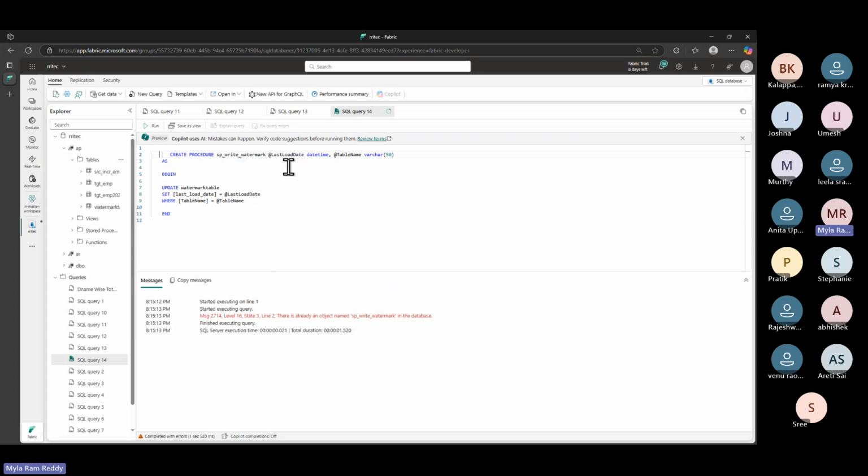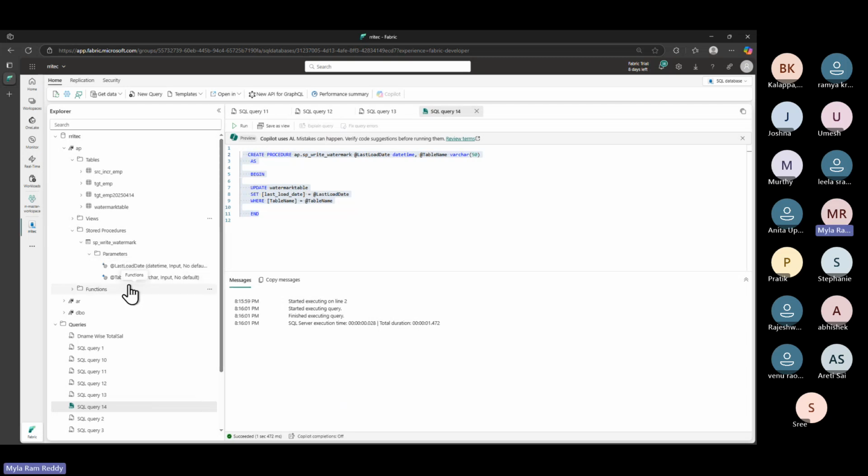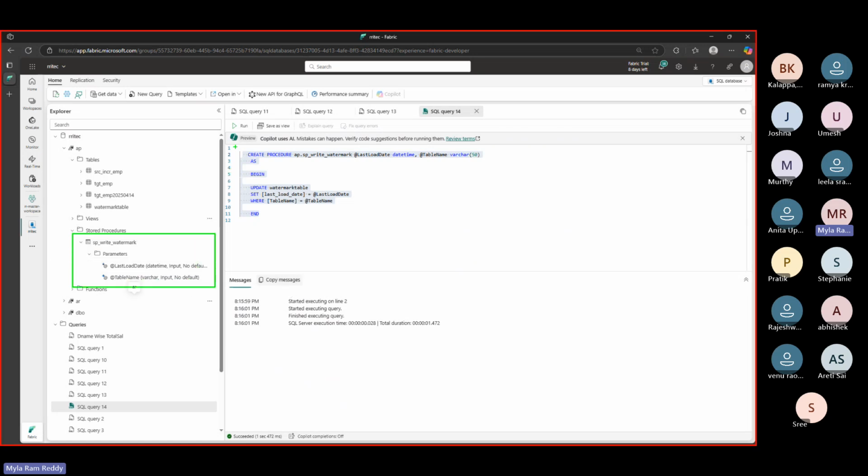Or else what we can do is create this procedure in the AP, since all we are doing is in the AP. Let's try to create this also in the AP only. In the AP, we don't have this. So go and click on run. By default, it goes to the DBO schema. Now it's created. If you expand stored procedures, we can see we got one stored procedure. Inside this stored procedure, if I expand it, we have the parameters folder. How many parameters are there? One is last load date, second is table name. And for each parameter, the data type is also noted here. Wow, beautiful. You created a stored procedure using the statement.